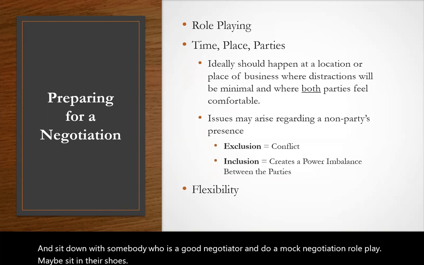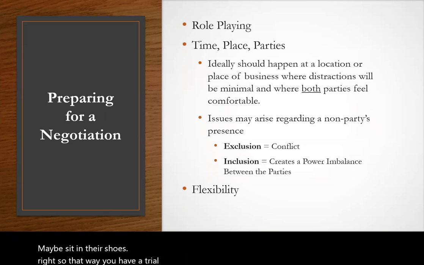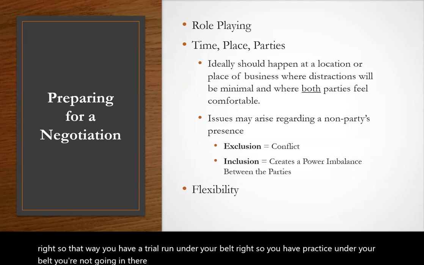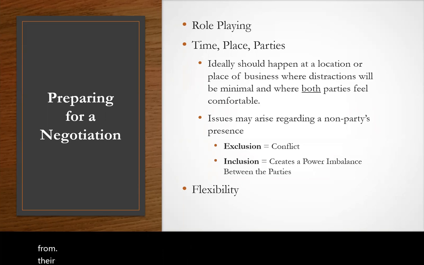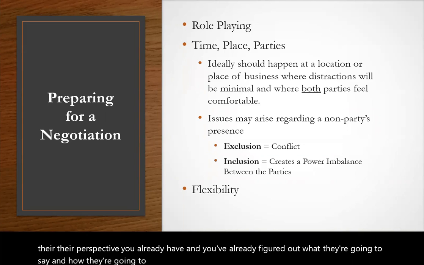So that way you have a trial run under your belt, right? So you have practice under your belt. You're not going in there completely blind, having not negotiated from their position or from their perspective. You already have. And you've already figured out what they're going to say and how they're going to say it and how you're going to respond, right?